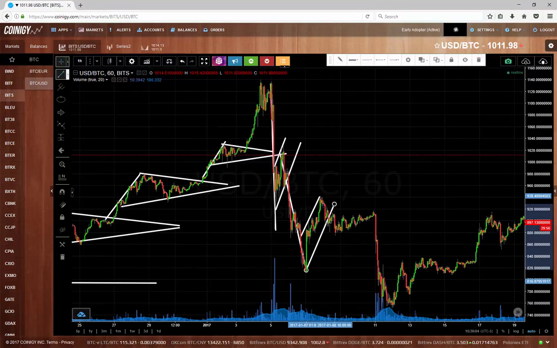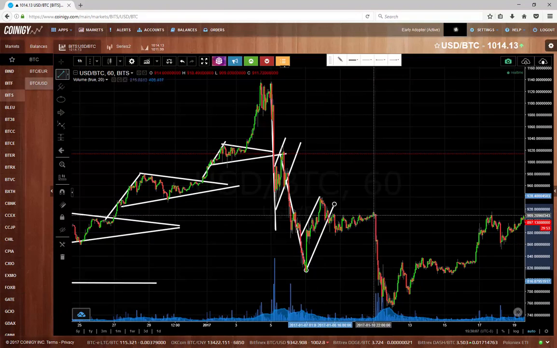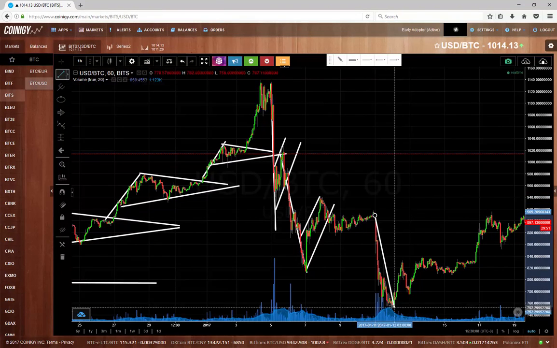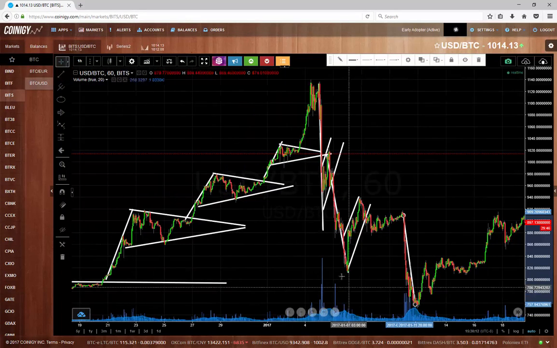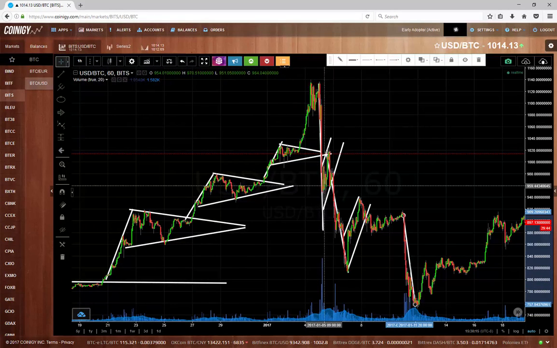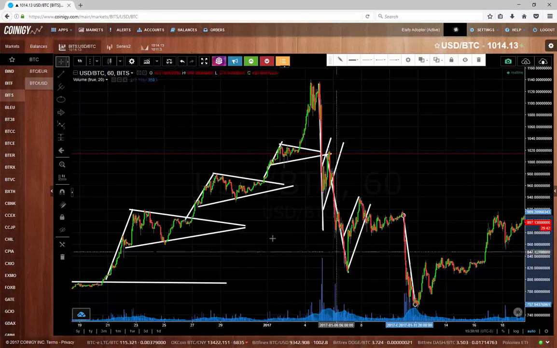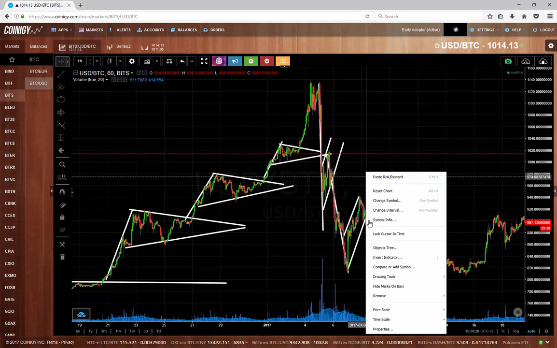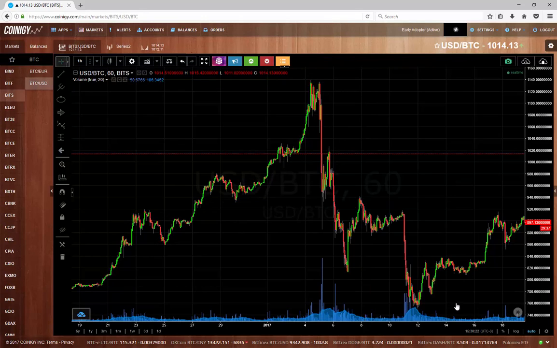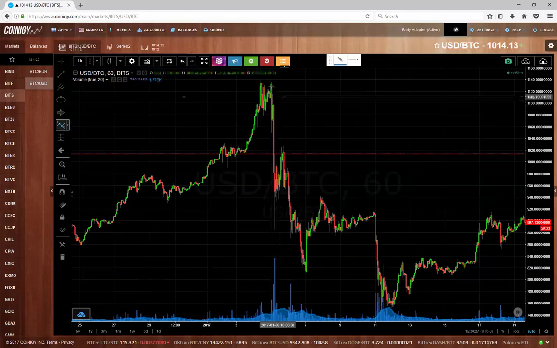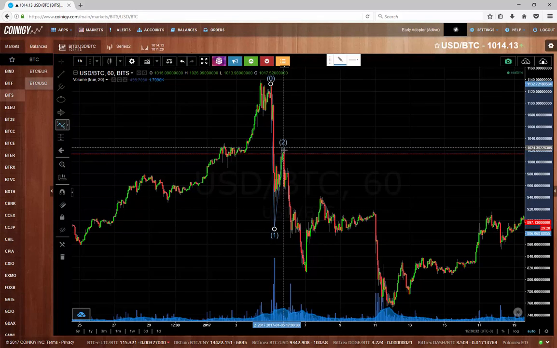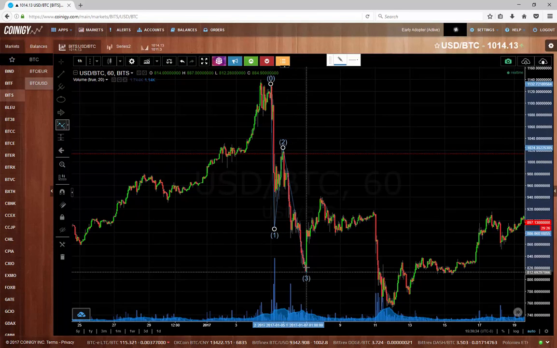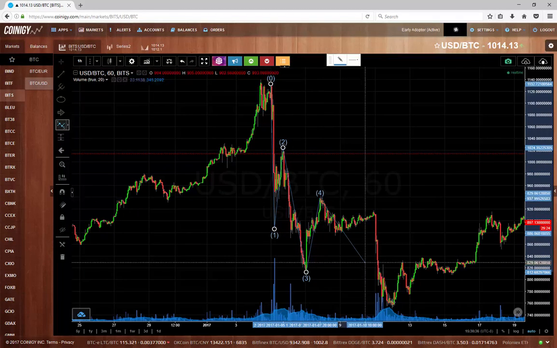So it doesn't necessarily always mean that it's going to continue on its trajectory, but what it usually means is that during the first one, there are usually secondary or third moves. Oftentimes you'll see these markets going in three waves. There's one theory called the Elliott wave theory that talks about the markets going in waves of three. Now, that doesn't always happen, but it does happen more often than not. So we can see three waves here.